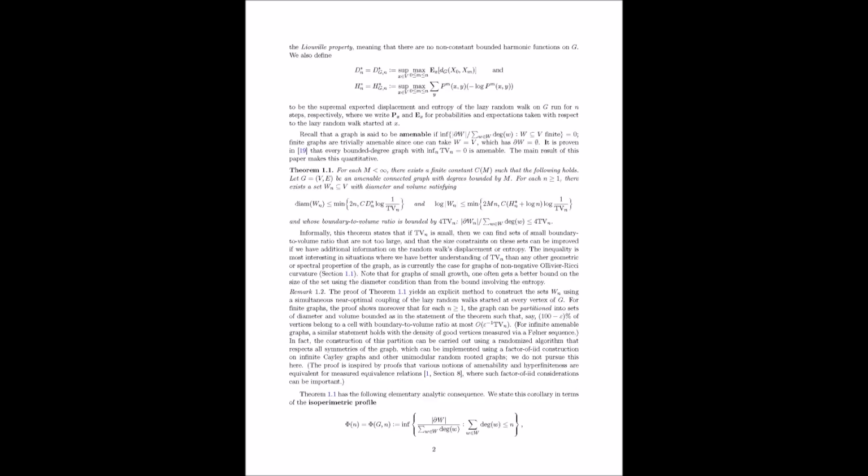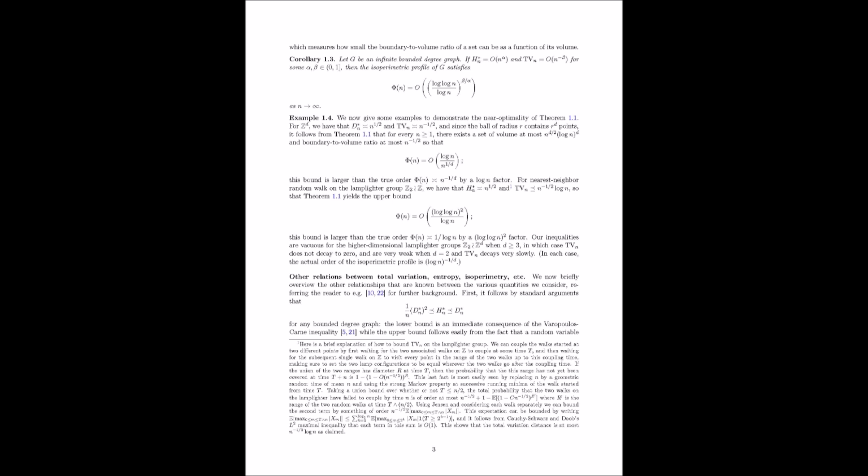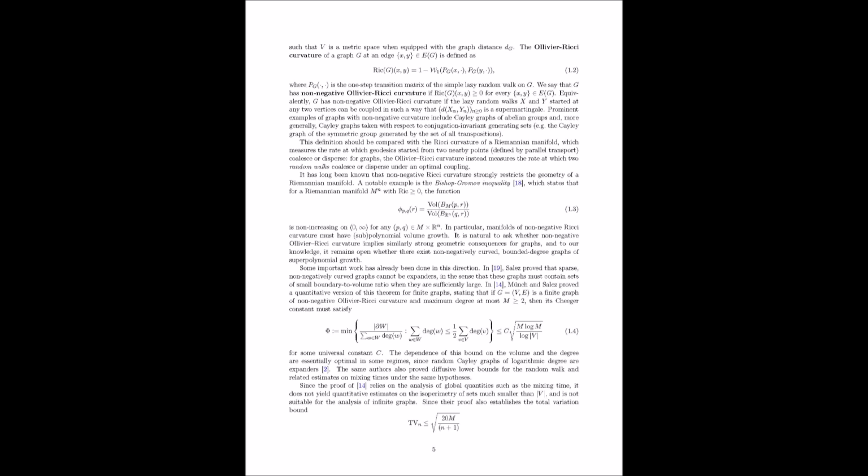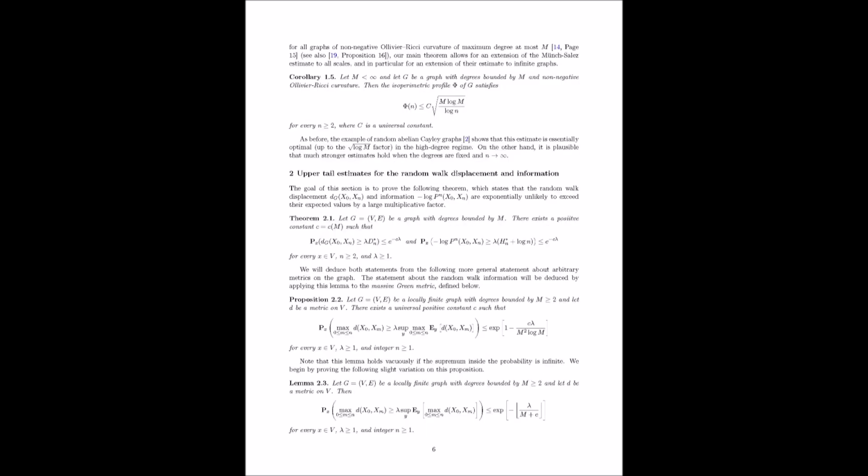Yeah, sure. So basically it says that if the total variation distance between random walks starting at neighboring points decreases really rapidly, then it means the graph has to have some regions where the ratio of the boundary to the volume is small. Oh, okay. So it's like saying that if rumors can mix very quickly, then the network can't be too spread out. It has to have these densely connected pockets where information flows really easily.